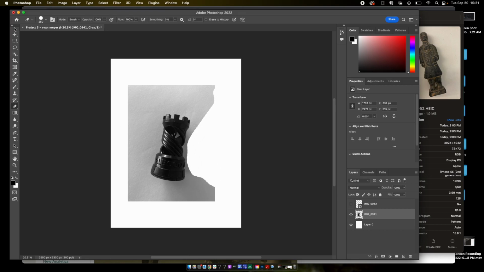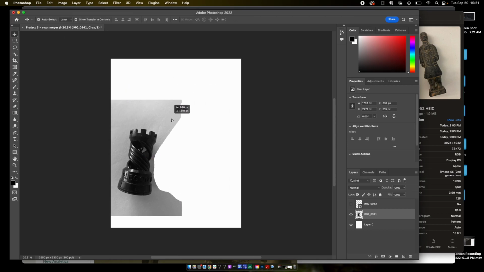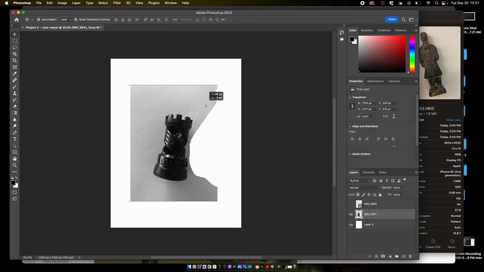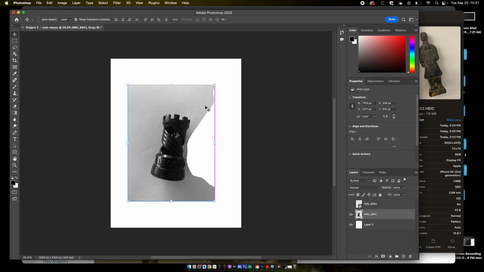I erase this area, it's gone. I'm not getting it back unless I press Command Z, which is great if I've just made the erasure.